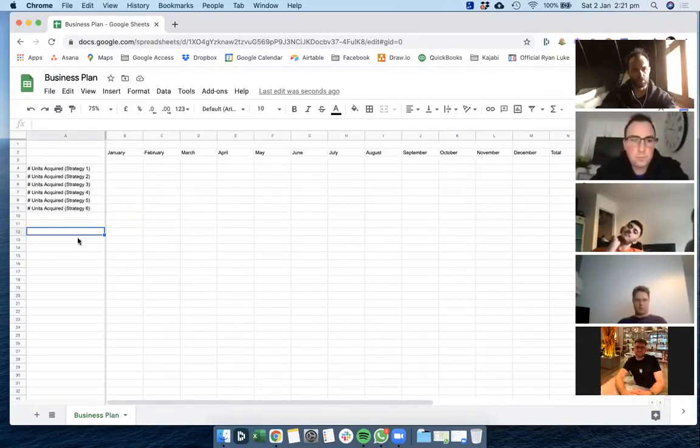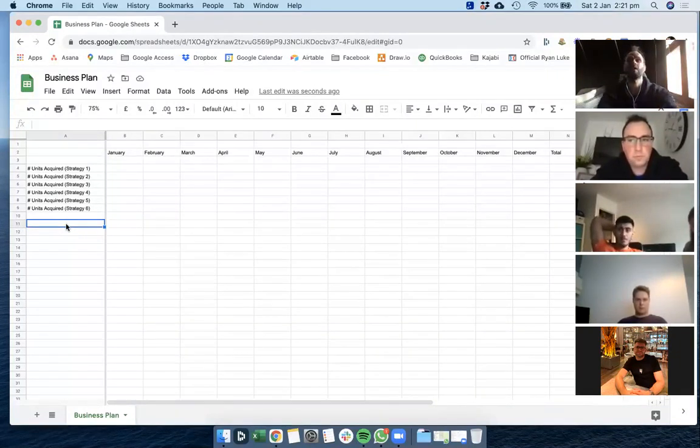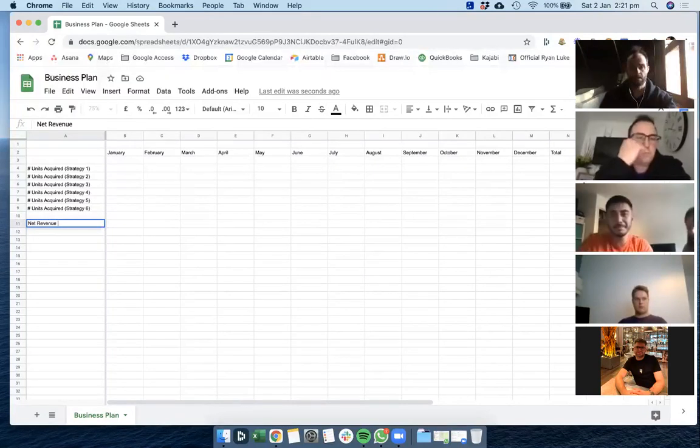Right, so we've got our number strategy. Then what we need is, how should we structure this? Again, I go into a bit more detail, so I have gross revenue, net revenue, and all my costs in here as well.